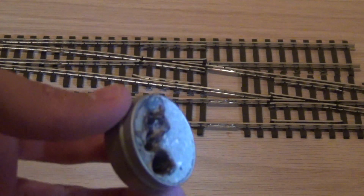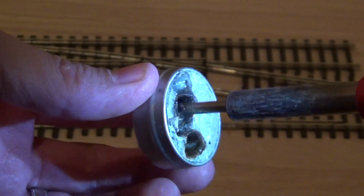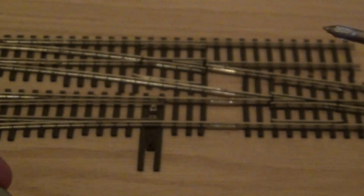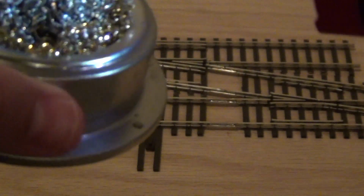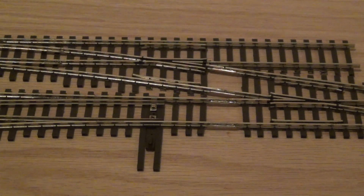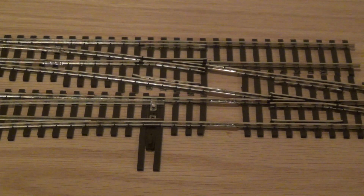So what I'm going to do is I'm just going to clean the tip off here a little bit. This is just a tip cleaner. You always want to make sure that you have your tip nice and tinned before you shut your iron off, because if it gets corroded or starts to, if it's just not clean, it doesn't transfer the heat real well and you'll have a really difficult time soldering. So we're done with the soldering iron for right now.